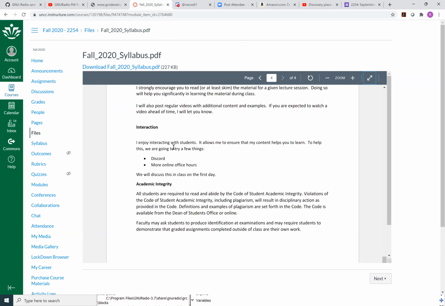So interaction. I have this section here, if you guys can see it. I mentioned this thing called Discord. I really don't know what it is, to be perfectly honest with you. I know you guys do. I kind of know what it is. I've read about it. I've heard about it. I know you guys use it. I created one. And several of you have already joined it. Because I'm an old man, I don't really know how to use it, as I said.